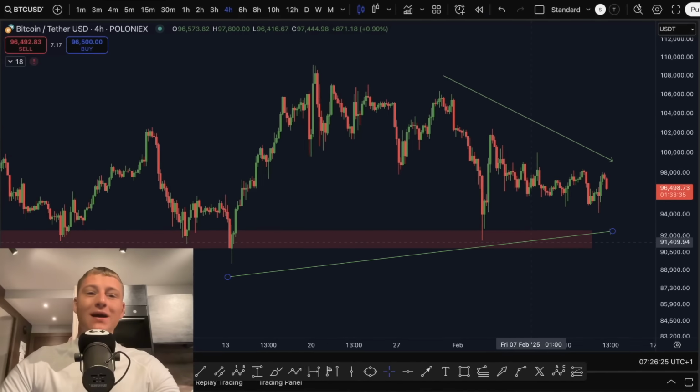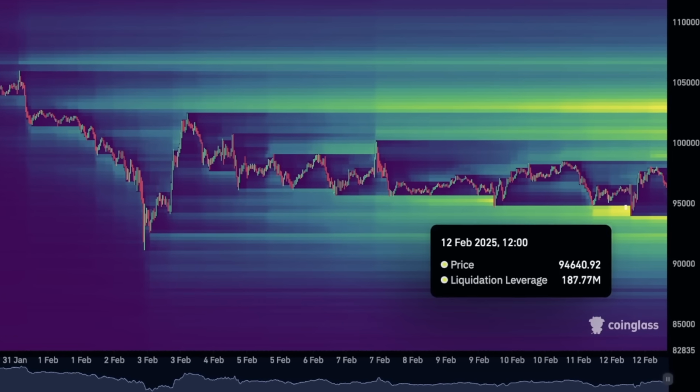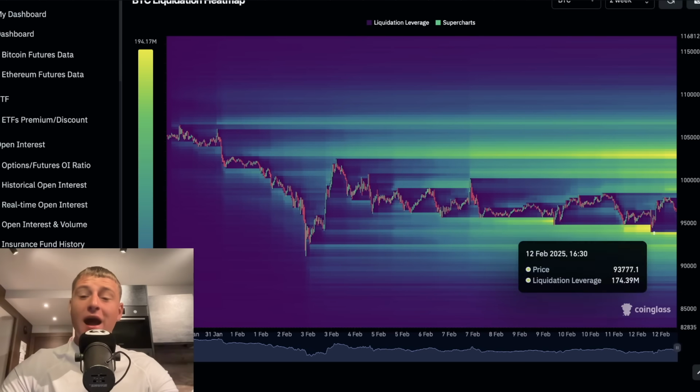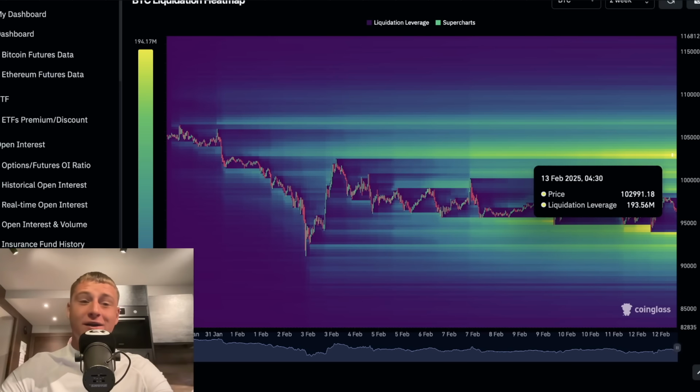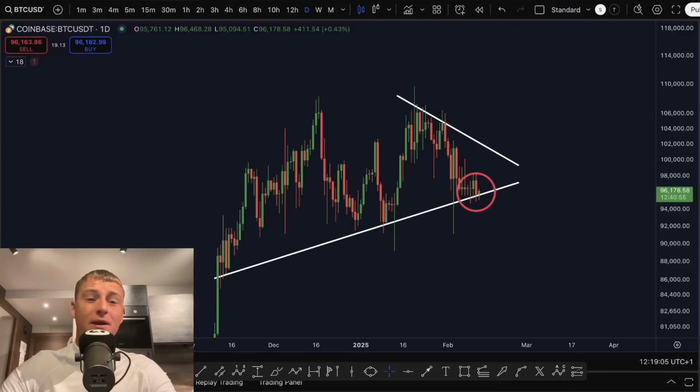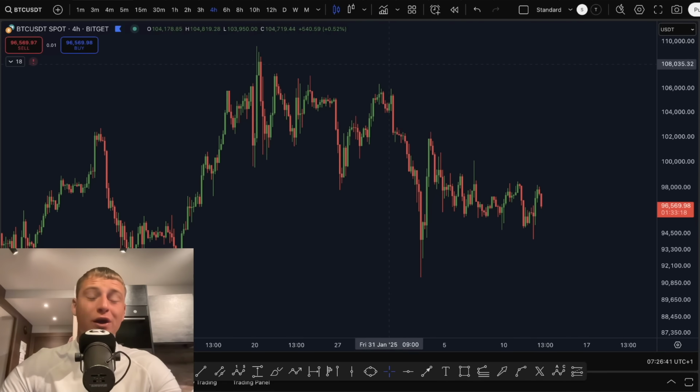The Bitcoin price is still compressing, and just like I forecasted yesterday, we exactly grabbed the liquidity on the lower side, and now the forecast is that we're going to grab the liquidity on the top side. So I'm going to be discussing the most important charts and patterns that are telling us something about what Bitcoin is currently creating and what likely is going to be happening next year.